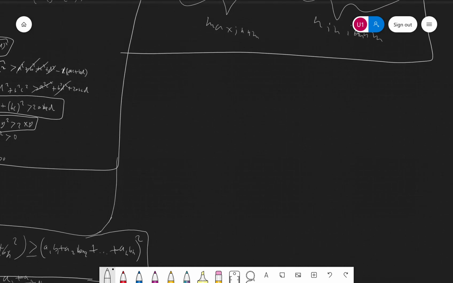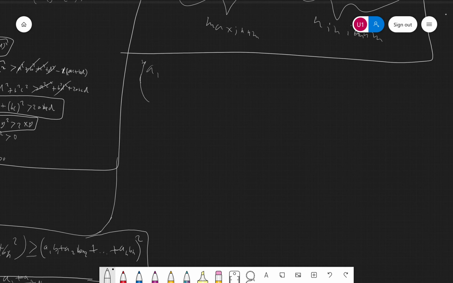The final inequality is the power mean inequality. The power mean inequality is really hard to memorize. It's probably the hardest one to memorize, and it's kind of like a combination of all of them, and most of these that you've learned are really just special cases of this. So the power mean inequality states that, we were using A, right?